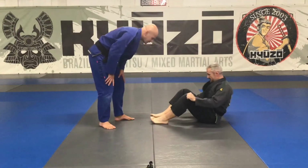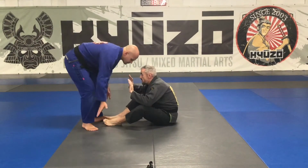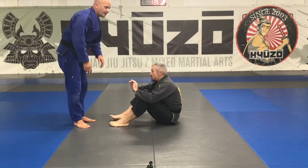So I'm going to start with Graham sitting a bit close. I have to come a little bit closer. And what I'm going to do is aim for this foot. But if I just reach down and try and grab this foot, it's going to be easy to pull it away. So I need to set this up quite cleverly, okay?